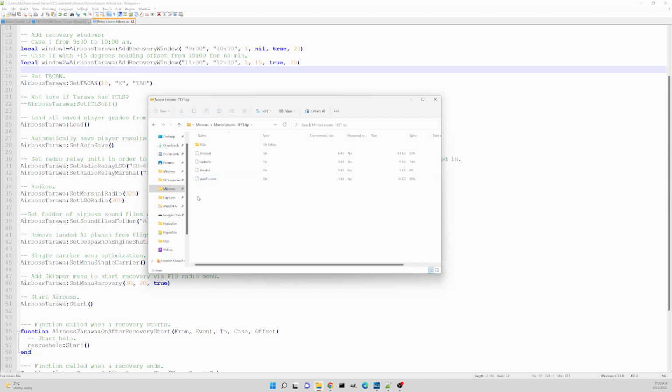And inside it is our Moose script will be stored in here. So if I go into this file, default, and then there's our Moose script that we loaded in as a trigger. There's our Moose lesson Airboss script we loaded as a trigger. They're all saved in the mission file. But let's go back to the actual zip file itself.